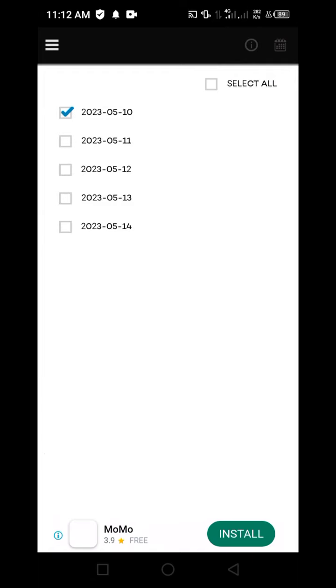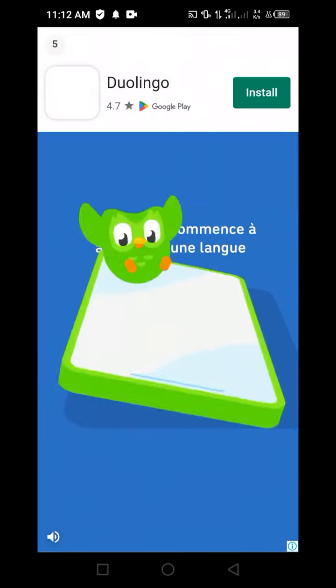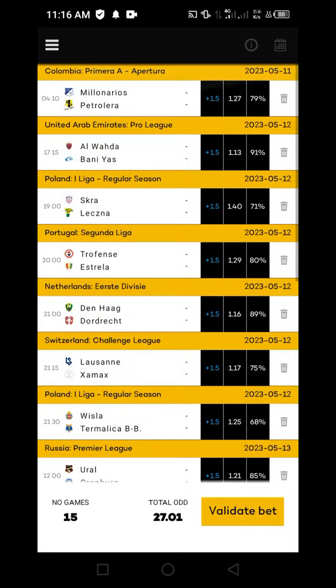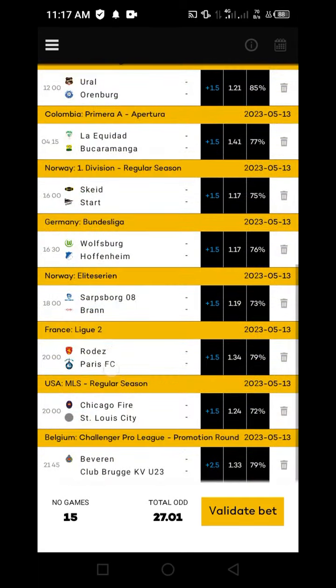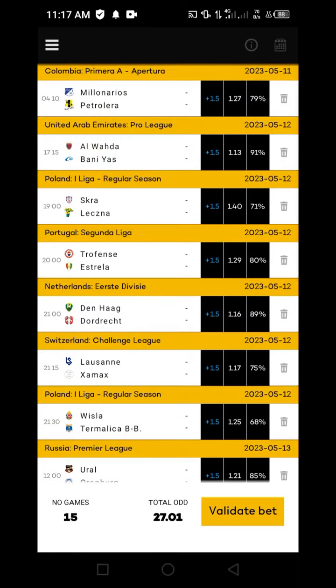Once I click that, what I want to do is to now change the date from here, since we don't have any good matches on that date, and select other dates ahead of it. In this case, let's select 2 or 3 days ahead of time and try to come now one step behind and go again to Bet Creator to do that. Okay, now we have actually selected that, and we now have matches that have actually been displayed to us.